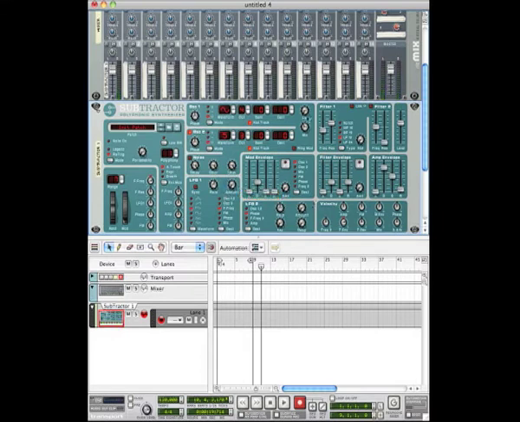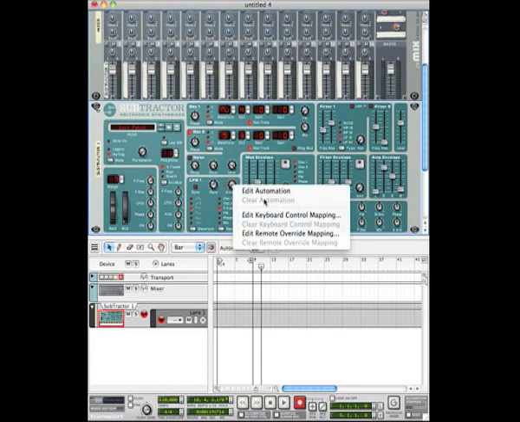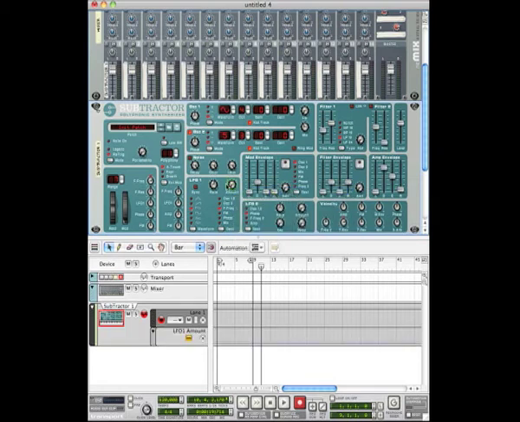Now when we've got all that done and you want to bring it down to your track, it's very simple to do. If you hold your finger on the amount button, right click on it, up will come a little window looking like that. Now what we want to do is edit automation, so click that and you'll see a green square goes around it, and down here we get another track called LFO1 amount.